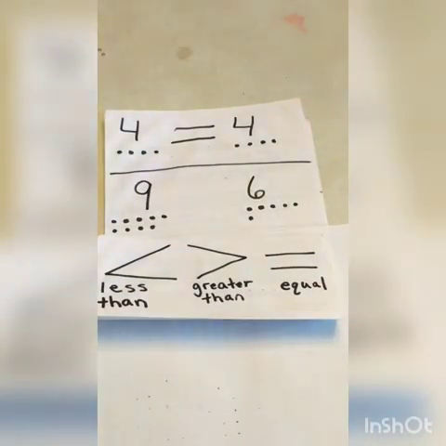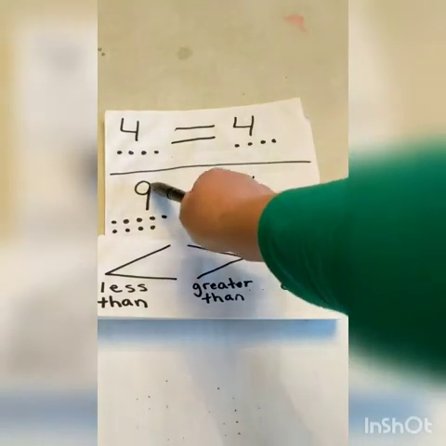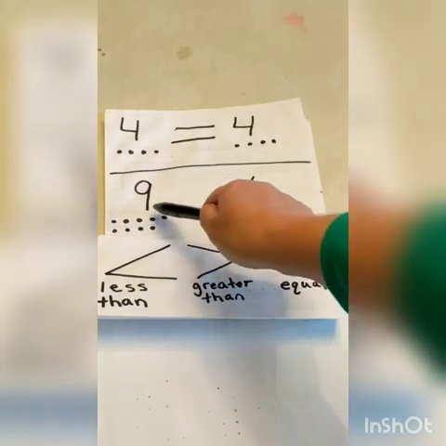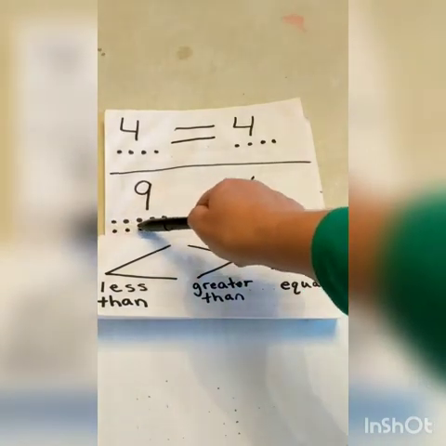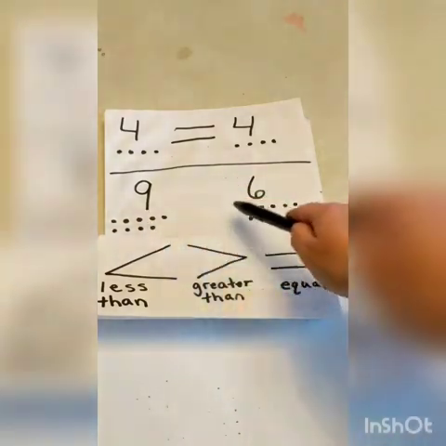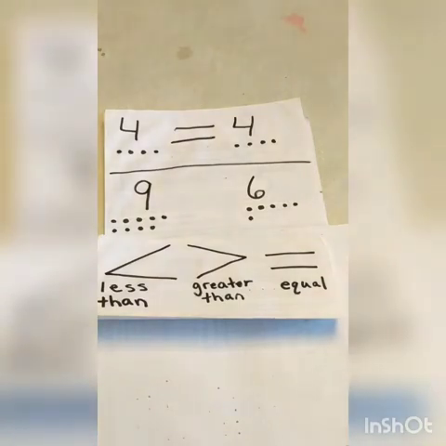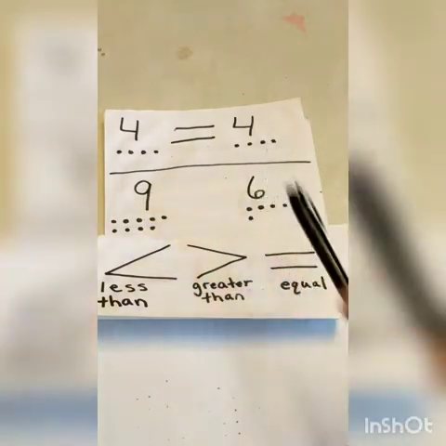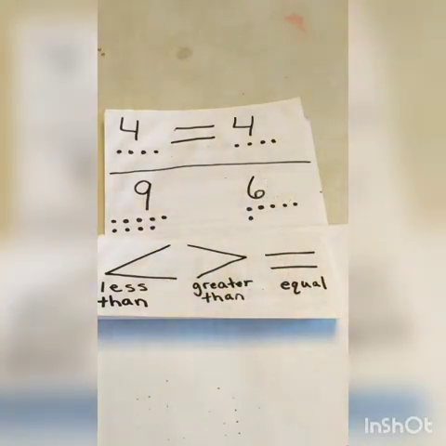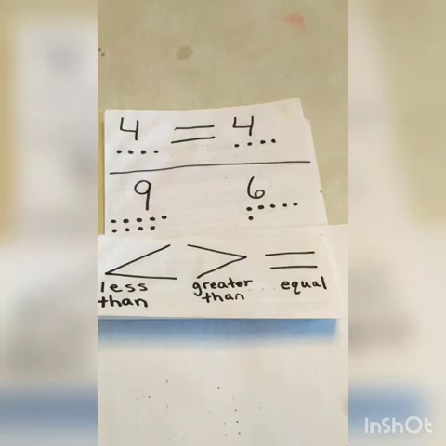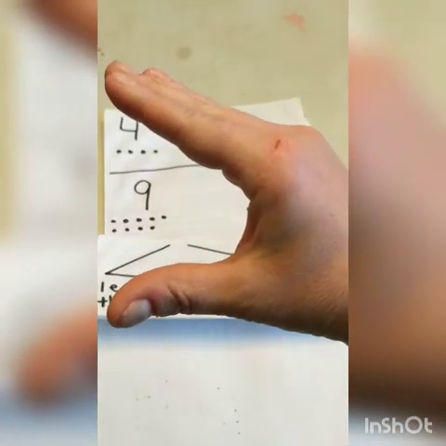Next problem, we're going to compare the number 9 to the number 6. So 1, 2, 3, 4, 5, 6, 7, 8, 9. 9 compared to 1, 2, 3, 4, 5, 6. Which one is the bigger number? Is 9 bigger or is 6 bigger? Are we going to use the less than symbol so that the bigger number is in this part? Is 6 bigger? Or the greater than symbol, is 9 bigger?